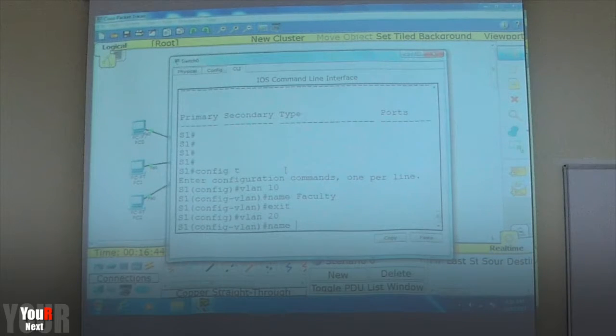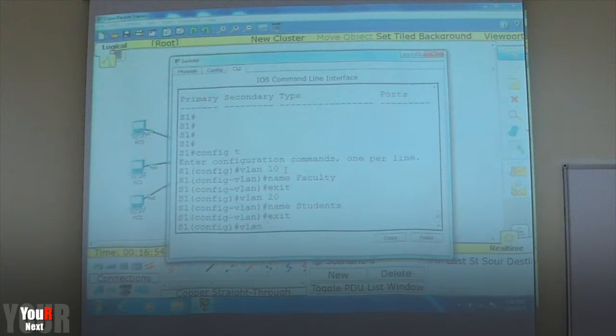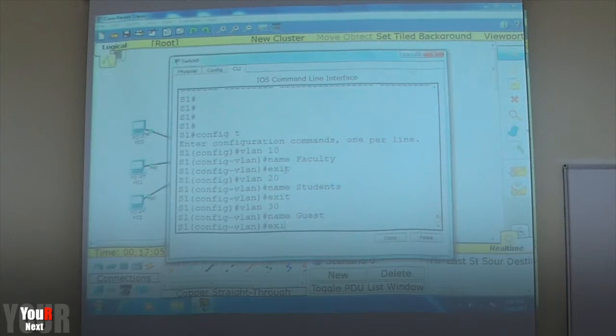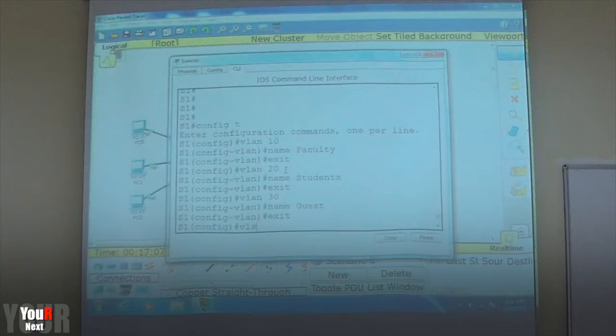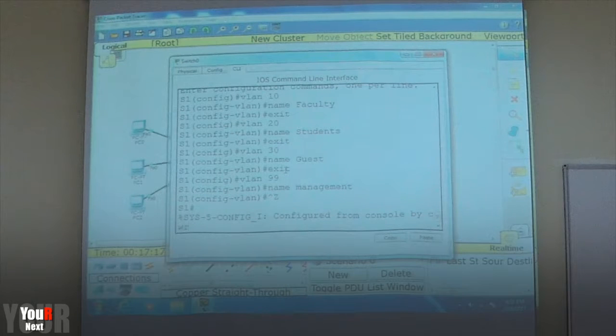Name student. Enter, exit. VLAN 30, name guest. Enter, exit. VLAN 99, enter. Name management. Enter. Control Z, WR. I'm just writing the VLANs here.